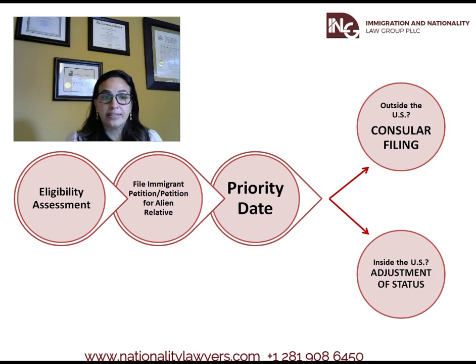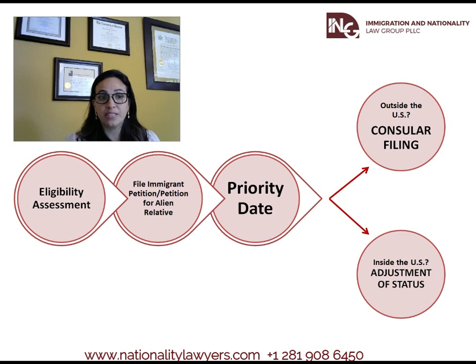So after you get this place in line that is called the priority date, and then your date comes up on the receipt notice issued by US Citizenship and Immigration Services, also known as USCIS, which is the easiest way to refer to them, you have to select and choose the way you're going to process your green card. And then the green card application process focuses on whether you have any kind of inadmissibility issue that would prevent you from becoming a resident of the United States.